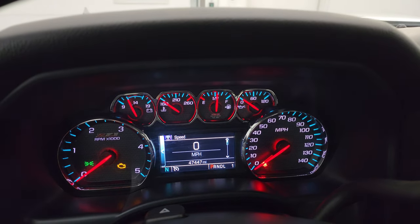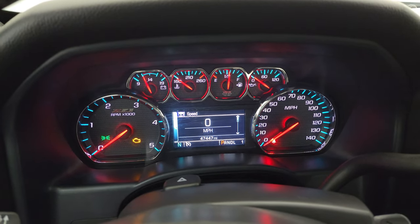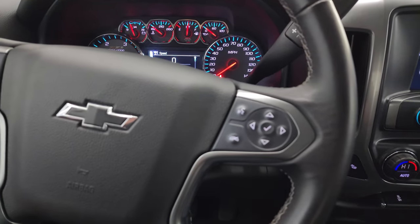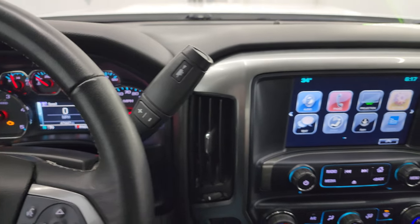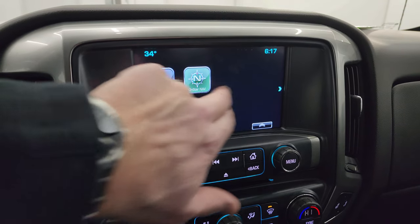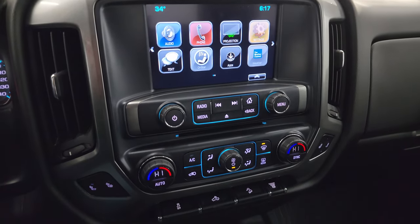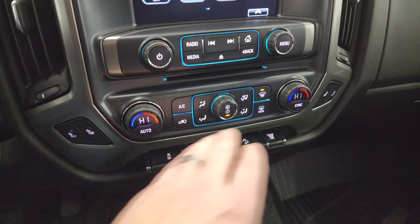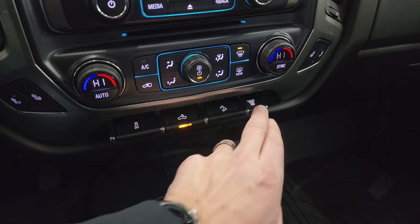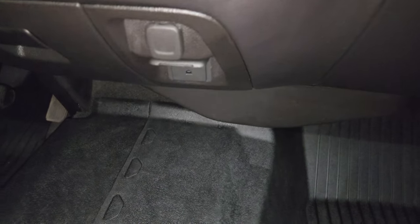This one has 47,447 miles on it. You do get a compass display as well as the digital speedometer, and that Z71 instrument cluster is nice and clean. It comes with the leather-wrap steering wheel — cruise controls on the left, Bluetooth and information center controls on the right. It does have the Allison heavy duty six-speed automatic transmission. You get the Chevy MyLink system — this one does have projection, so you can project your cell phone to the screen. While this one doesn't have the factory navigation system, you can project your phone up there with Waze or Google Maps and it's like you have nav right on the screen. There's a CD player there as well. These front seats are heated and you get dual climate controls, stability control, cargo lamps. It's also how you turn on those LED side lights in the mirrors. Downhill assist control and your factory brake controller are right there. Down here is a 12-volt power point as well as a 110-volt 150-watt plug-in.